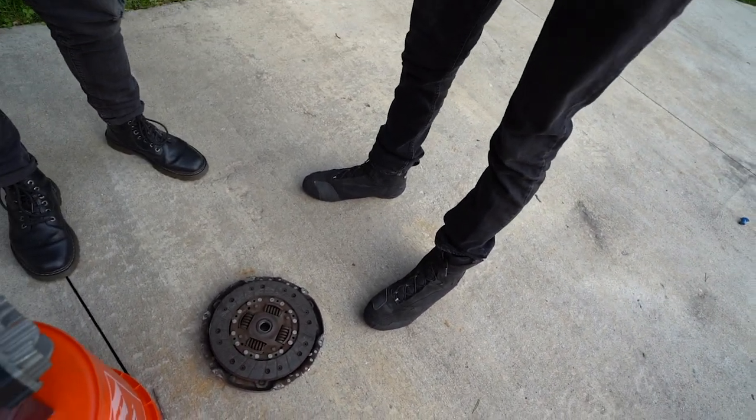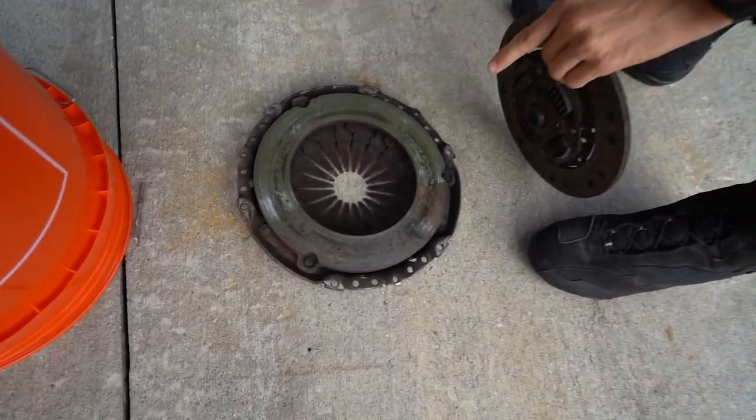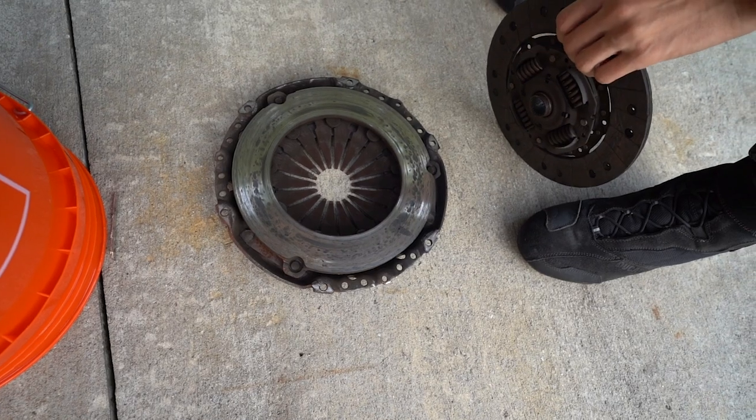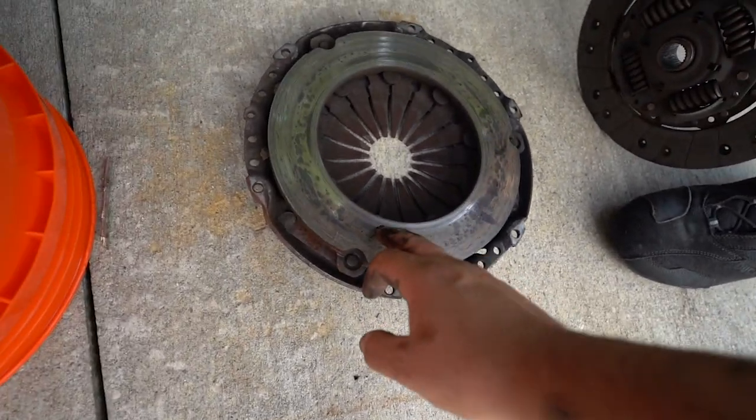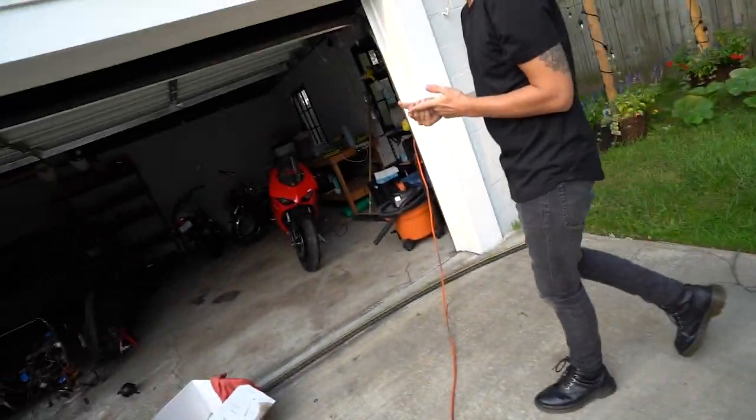Yeah. Oh. You see how... Well, look, one's pink, one's not. You see how there's all that hot spots? Yeah, heat. That's heat. Oh. And my fingers are greasy now.